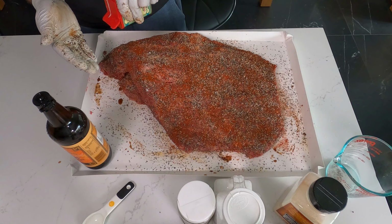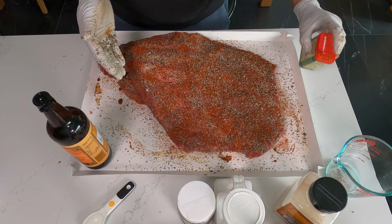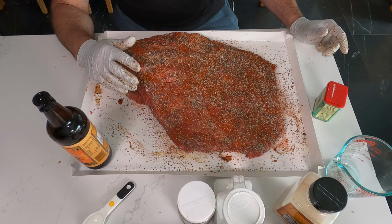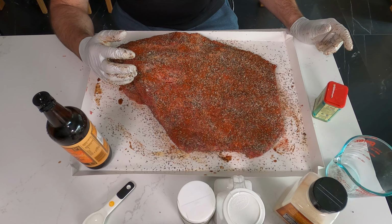Once we get to that 198, we'll start checking the doneness and the feel with a Thermapen, and probably peel back the foil so that we get a little bit more bark onto there, because it might have softened up a little bit, sweating in the steam inside the foil. So we might just take it off and let it firm up a little bit. We'll get the firmness done properly so we can get the feel right. That could be anywhere between 198 and 210. And then we'll take it off, rest it for 2 or 3 hours, and then we should be good to slice.